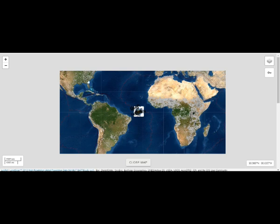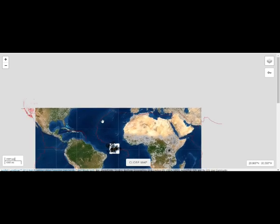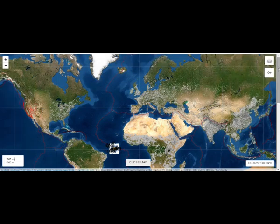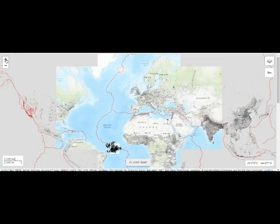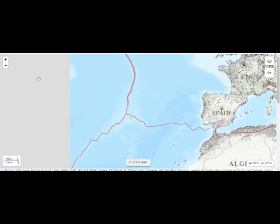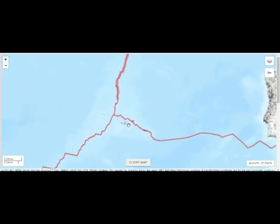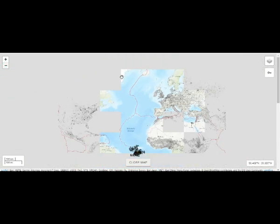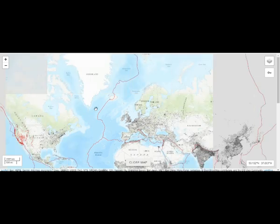This is all magma underneath, as we can see. There are various sections that are much more populated. The topographic view shows us the Azores Islands right here. This area is the junction of the North American Plate, the African Plate, and the Eurasian Plate — right there are the Azores. We also had recently a major earthquake in Iceland, which is a hot spot — there's a mantle plume under there. That's all volcanoes and magma.